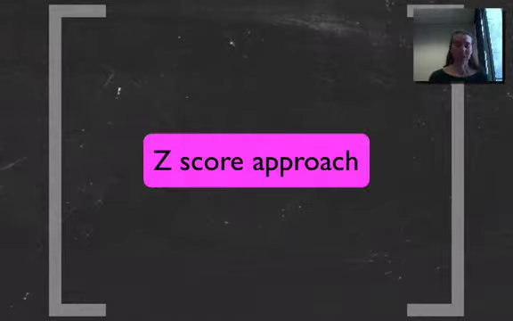Now, I've thrown a lot of numbers and formulas at you. Is your head spinning yet? Let's take a look at the second way to calculate this r correlation coefficient, known as the z-score approach. And this is actually an approach that makes more sense to me, it just seems a little bit more straightforward. So lecture 10 talked about z-scores.